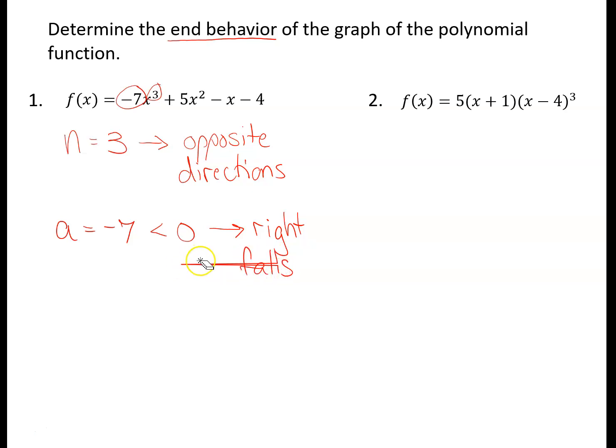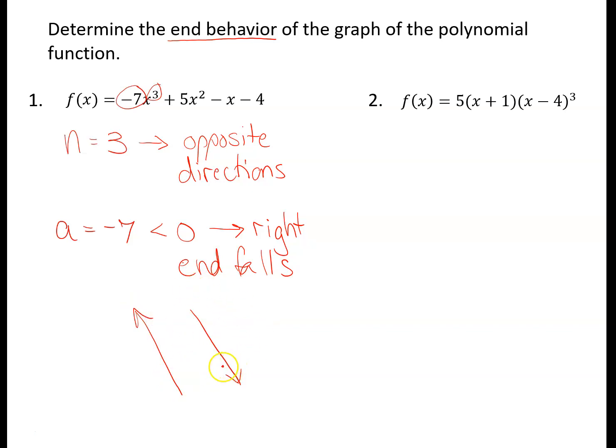And then what I want you to do is just draw that for me. We are going to draw it and not use words. So my right end is going to go down. My pen keeps messing up, sorry. Right end goes down. Put an arrow. Falling from left to right, it's going down, it's falling. Now we know because of n being odd, they go opposite, therefore my left end is going to go up.